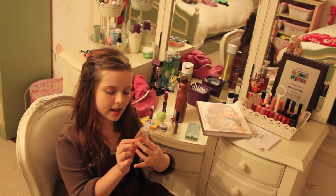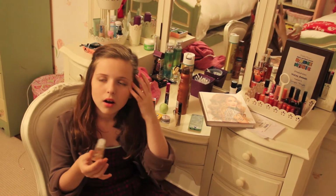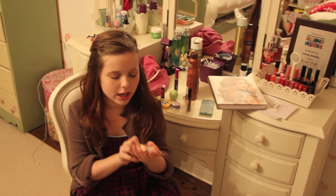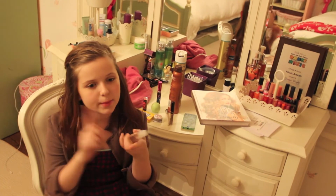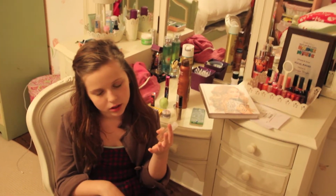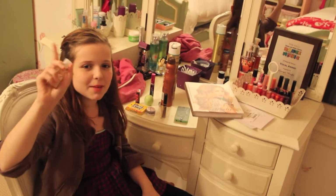These hand sanitizers from Bath & Body Works. This is the creamy pumpkin one. Oh my god, it's so good. I don't even have to explain it, but they're so handy. I keep one on me at all times. I have one in my purse, in my backpack, in my locker, in my dance locker. Oh, I have it everywhere. And like here, I have like 3 here. So it's amazing. I love it, and it keeps you sanitized.